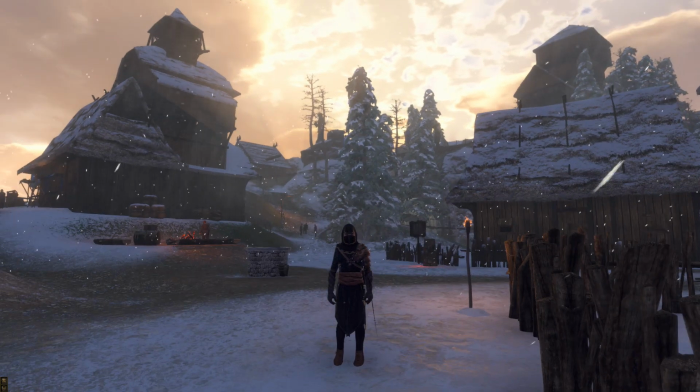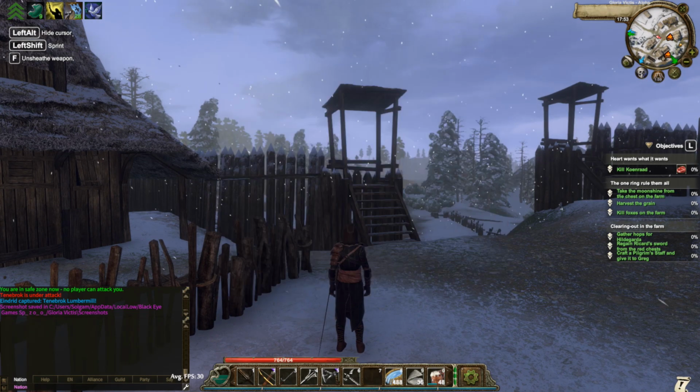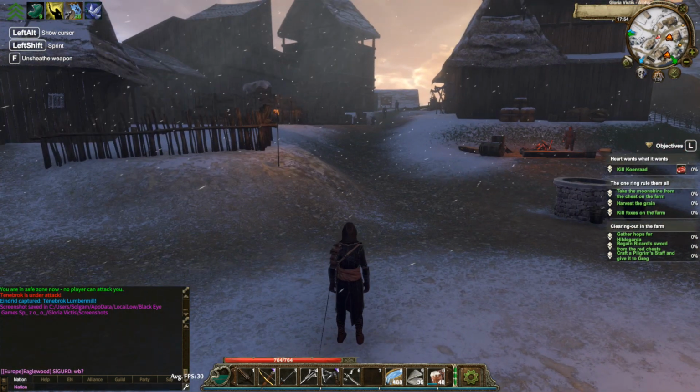This is an archer, and if you're here only for the build itself, then these are the abilities, and these are the attributes. But now let's get on to the explanation.